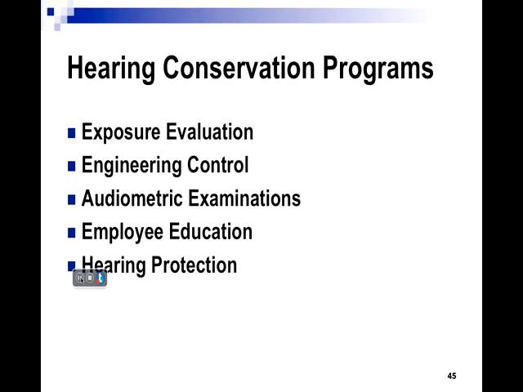When sound pressure levels in the A scale are over 85 decibels, you need to have a hearing conservation program. And each hearing conservation program is going to have some common elements. And these elements are as follows. Exposure evaluation. You need to go out and do measurements and determine how much noise is present in that particular environment. The second is engineering controls. Look at some ways to try to reduce the noise that's hitting the receiver. And this could be some of the things that we just talked about. Increase the path, use acoustical materials, substitute out the noisy equipment for something else, etc. So some type of an engineering control.